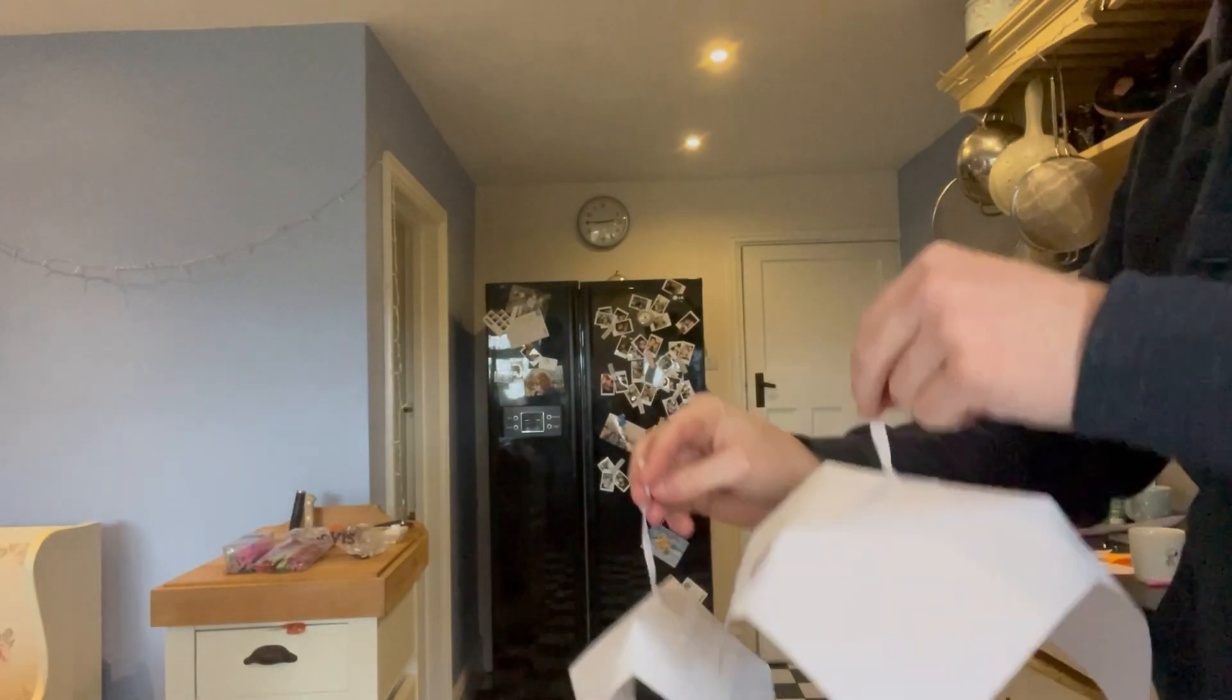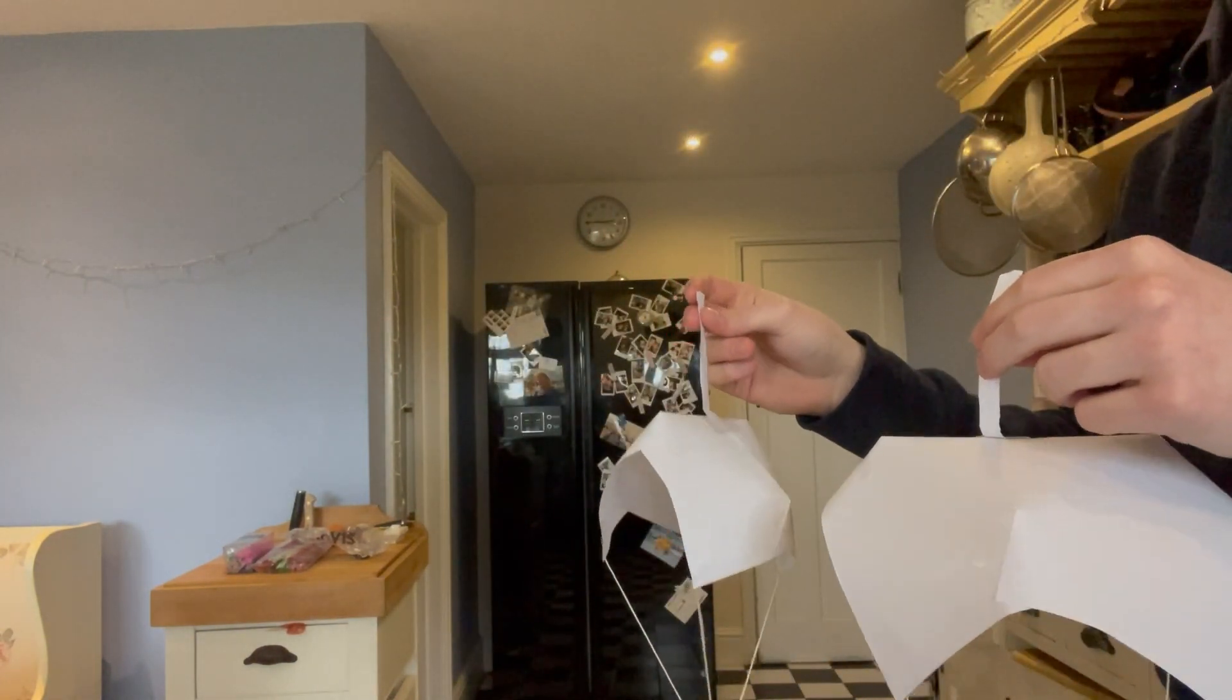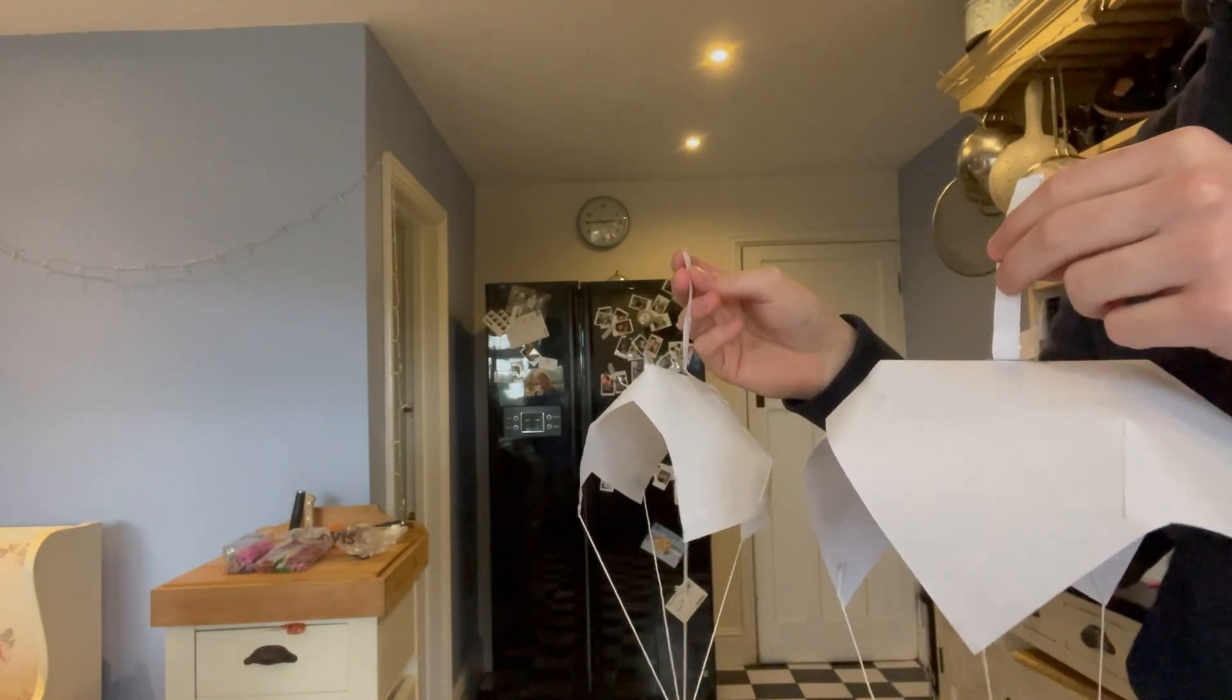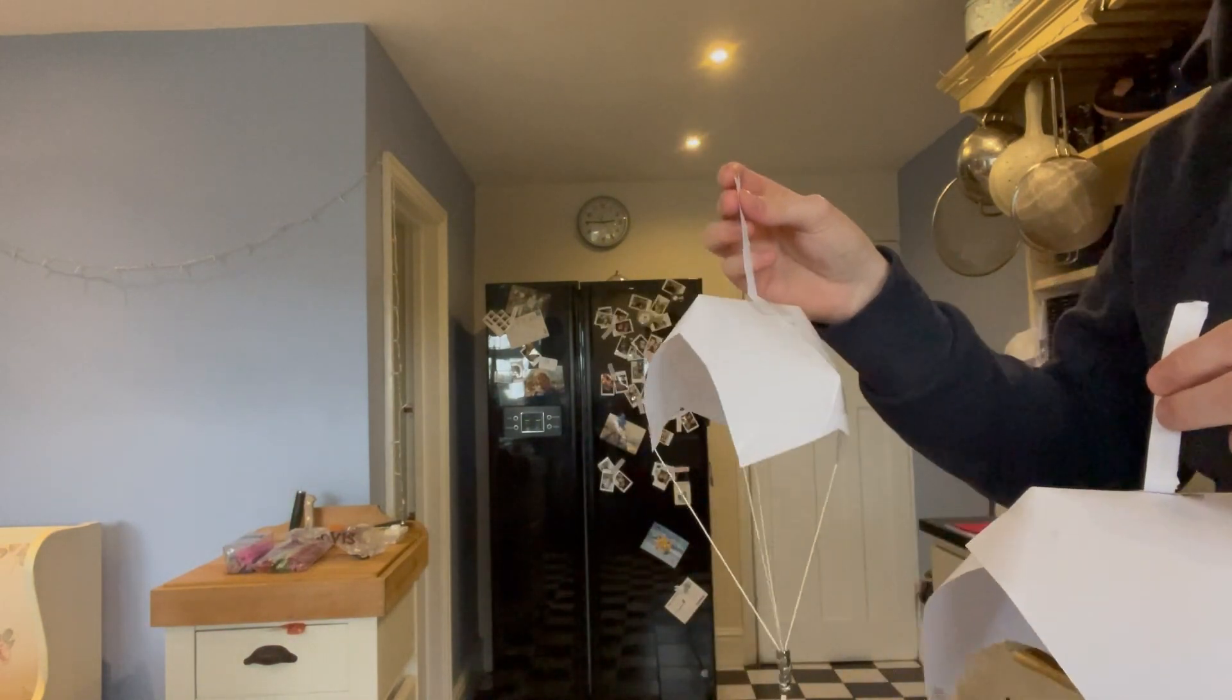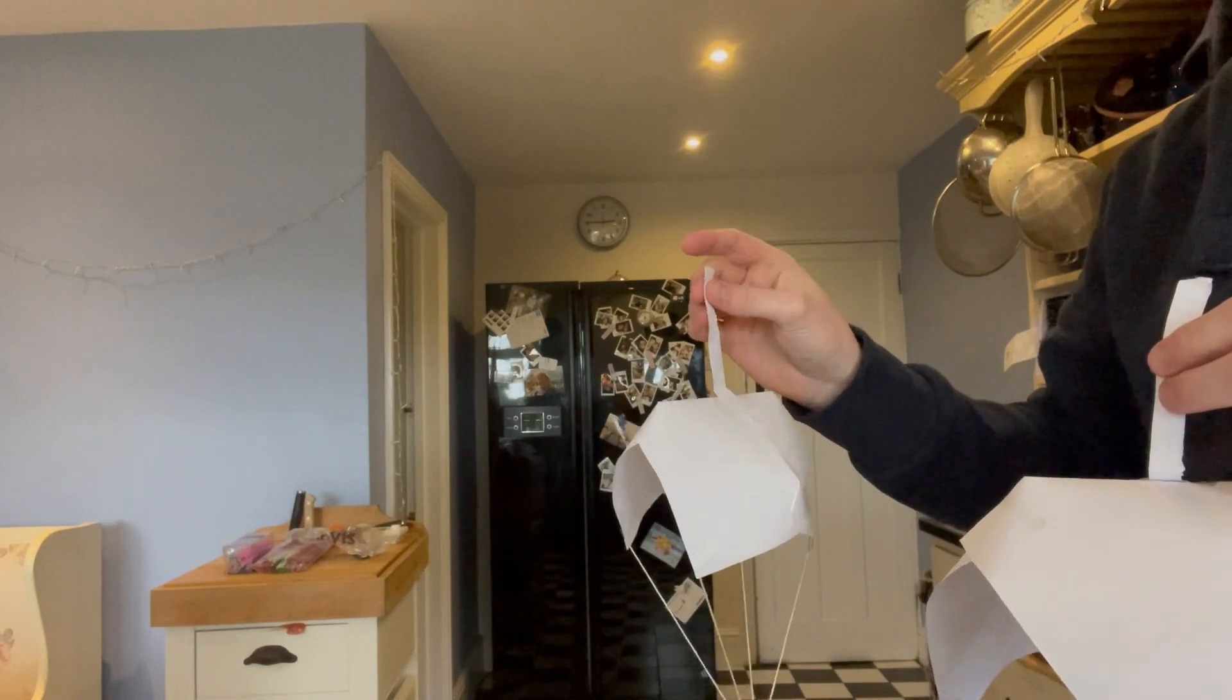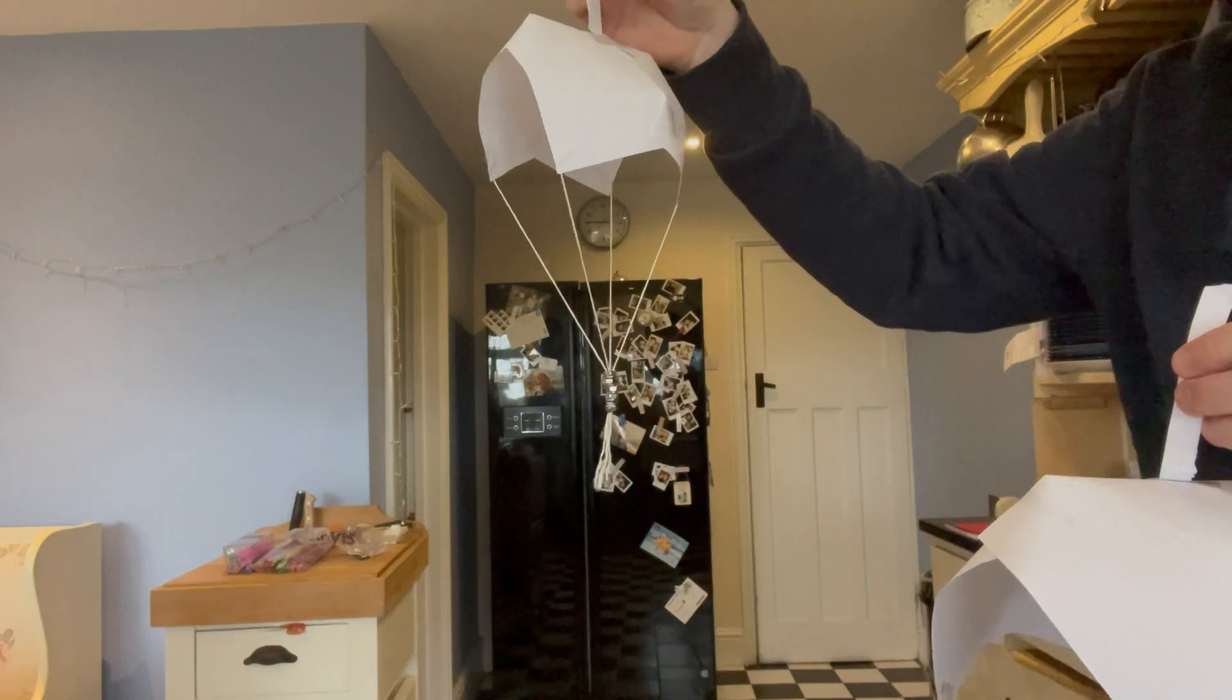Now that I've made my range of parachutes with the same weight on I'm going to test these by dropping them and timing how long it takes to record. I'm going to drop them independently of each other so I know they won't crash and my results aren't skewed and I'm going to have to work out first off where I'm going to be dropping from. Do I want the top of the handle to always be at the same height or the bottom of the weight? I'm going to choose bottom weight but you may choose differently.